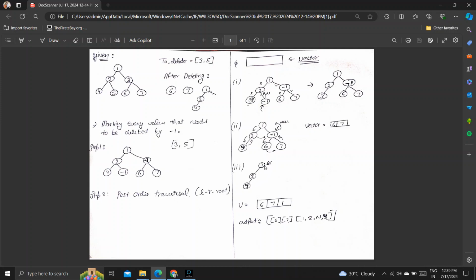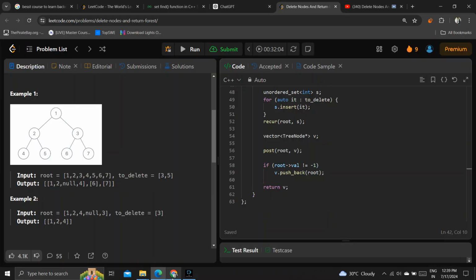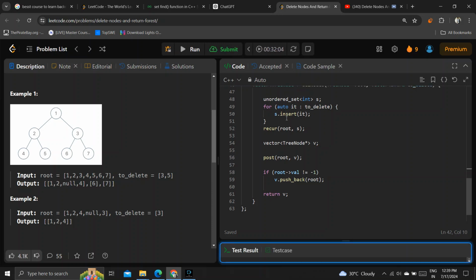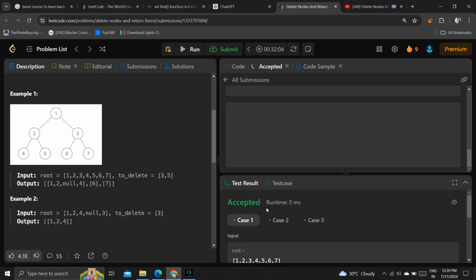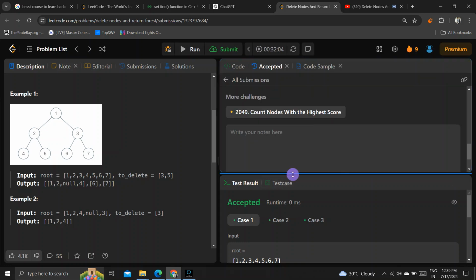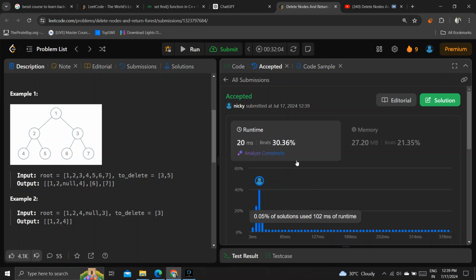So 1 is also remaining, so at the end I will push 1 into it. So right now I will run the code. Yep, it is doing fine. If I submit it, yep, it is doing fine.